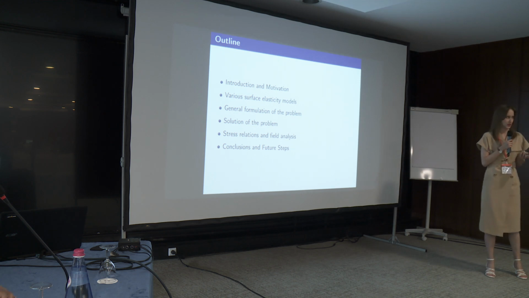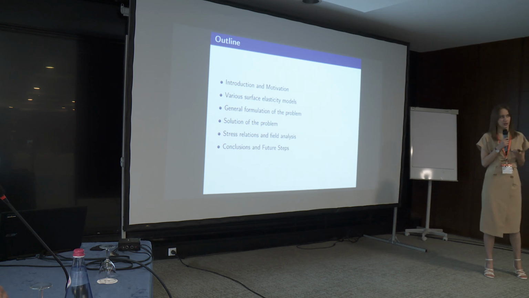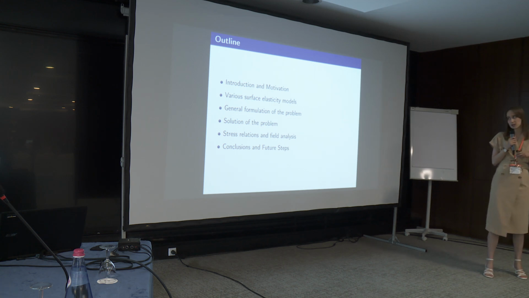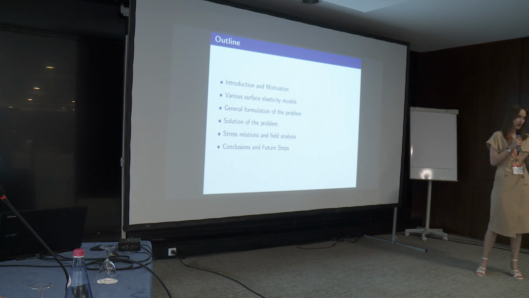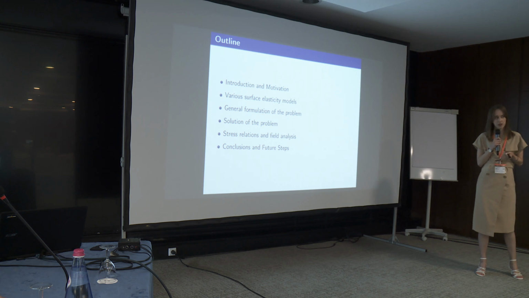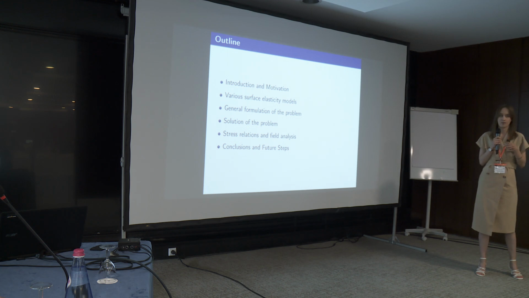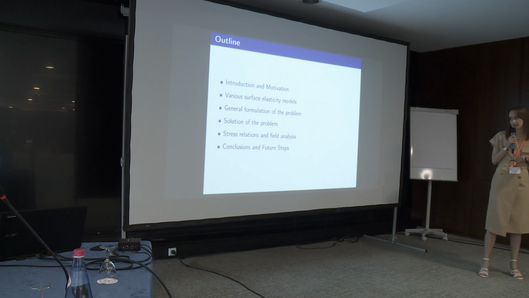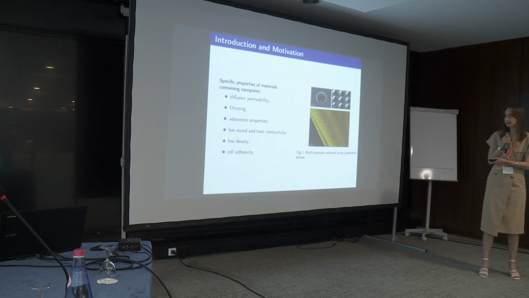The outline of my presentation is the following. First of all, we will speak about our motivation to solve this problem and make an introduction. Discuss various surface elasticity models and the differences between each other. Make a general formulation of the problem. I will present you a short plan how to get an analytical solution of it. And finally, present explicit relations for the components of the stress tensor and make a field analysis. Some conclusions and our future work in this area.